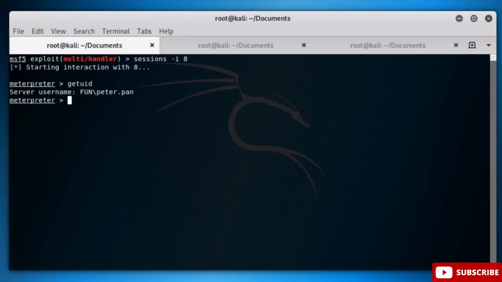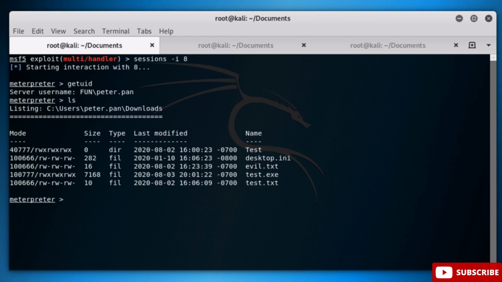In this video, I'll do a quick demo to show you how I do manual lateral movement with scheduled tasks. Right now we are Peter Pan, which is a domain admin. And the current directory we are in right now has test.exe, the payload we created to get a session on the current host. We could copy this payload to the target computer that we want to lateral over to.